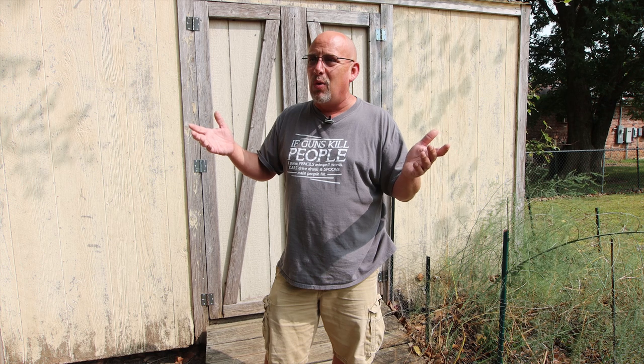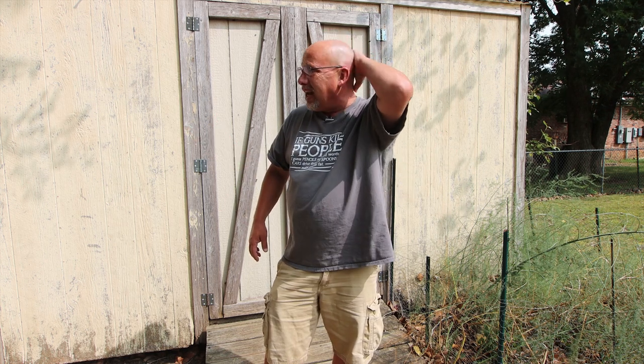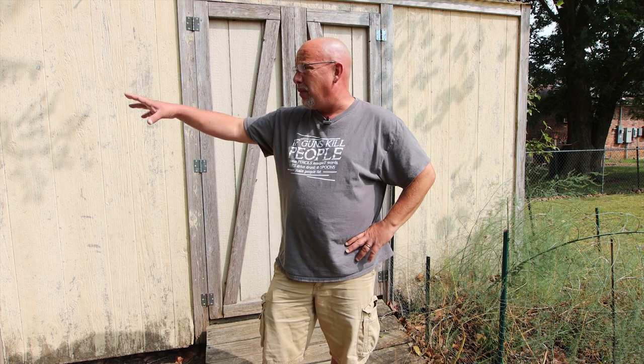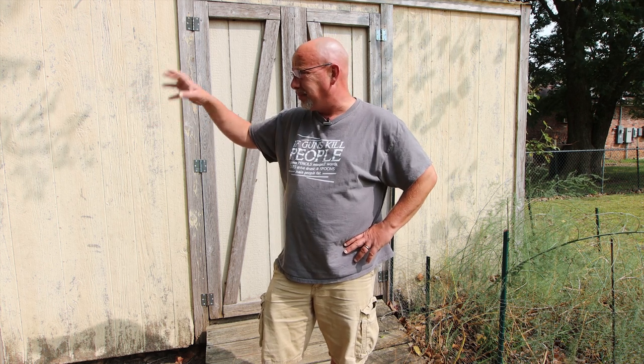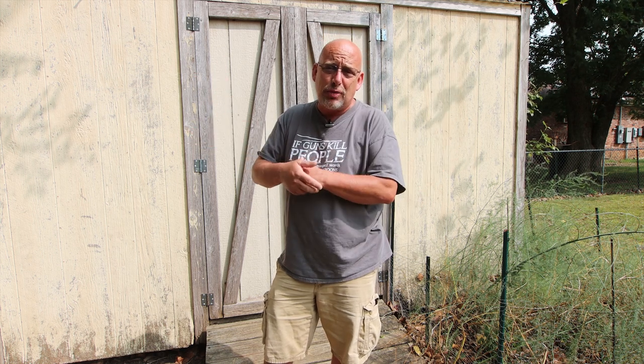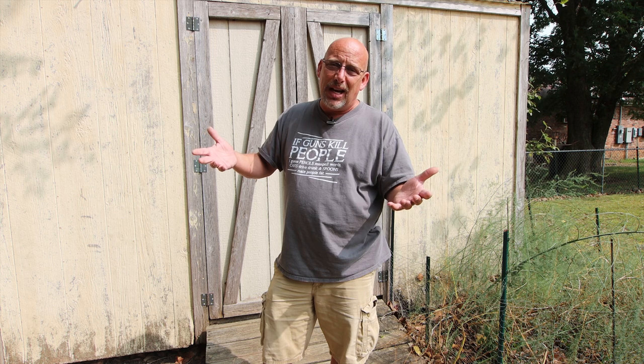I'm not sure how that's going to work out just yet. I've got to rethink it. It may be that I have to rebuild that top for it, and if that's the case, I may just build a whole new box — something a little bit bigger, maybe something like the grow-out pens. In fact, I may even put it out here by the grow-out pens, build it up on stilts so it's a little bit higher off the ground and I don't have to worry as much about predators getting into it. If you've got any ideas, leave comments below. I haven't really been doing a good job of responding to comments lately, but they do come through email and I generally read them.